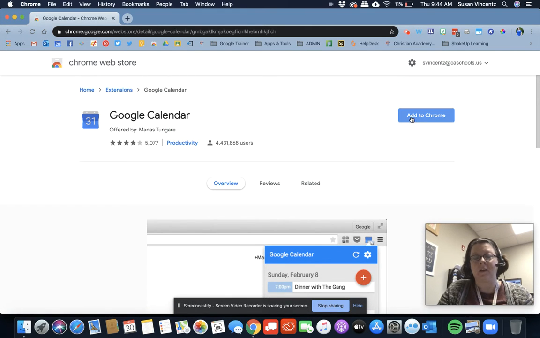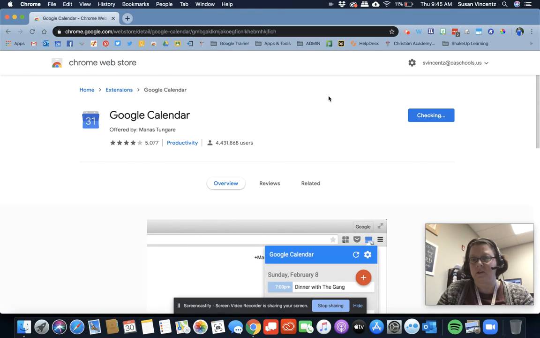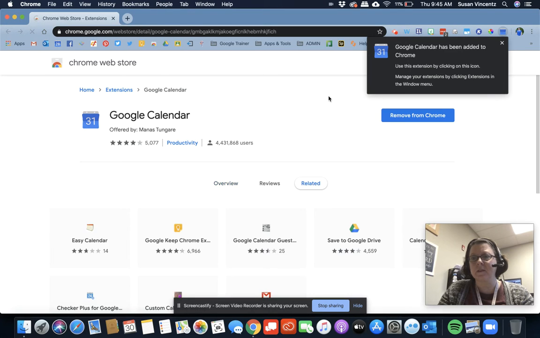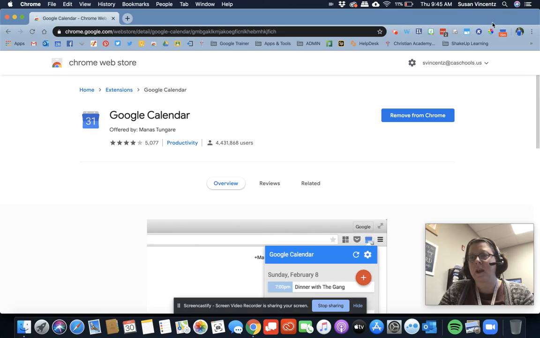So it's going to show you what that does. We're going to hit Add to Chrome. Let's go ahead and load this one on mine. It'll ask, do you really want to add it? Add extension. So it's loading, and it's been added to my Chrome browser. Now notice I have this calendar icon up here in my extensions area.